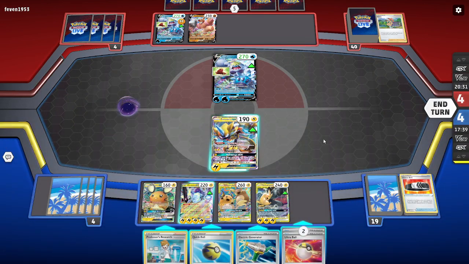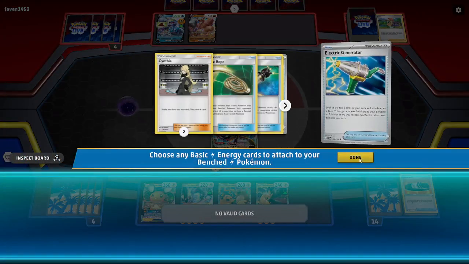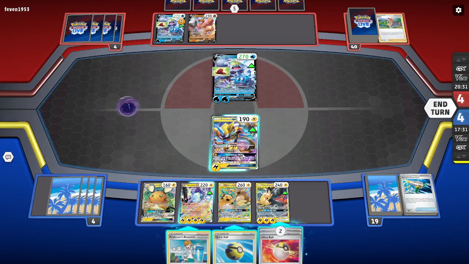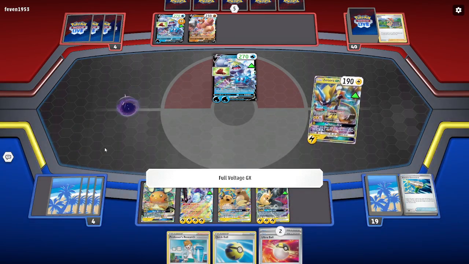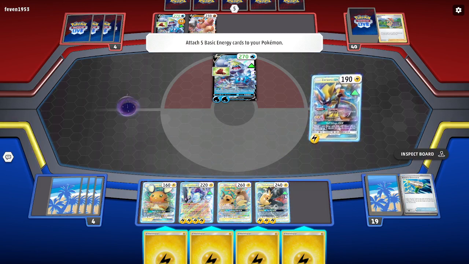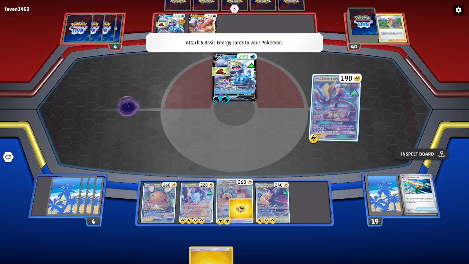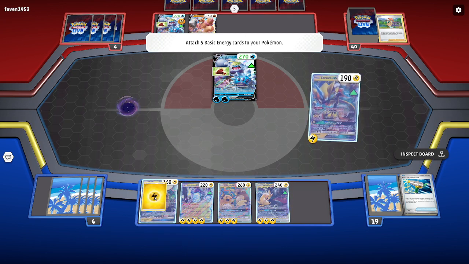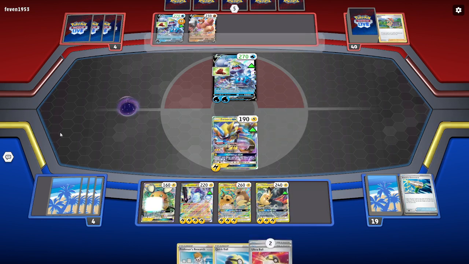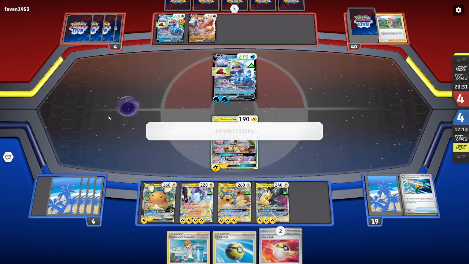There is 1 energy in deck too, right? So maybe I'll see if I get lucky here. I failed that, that's okay. So I'm going to use the GX attack. So I want to get 1, 2, 3, and I will put 1 on Dedenne, so they all have free retreat now, so that if they try doing a boss stall on me.